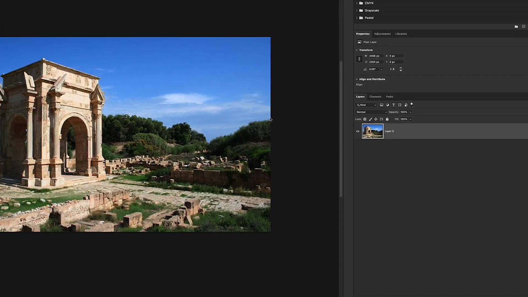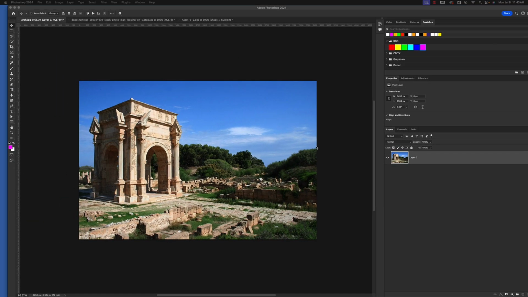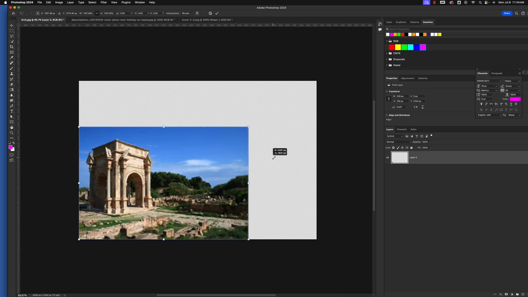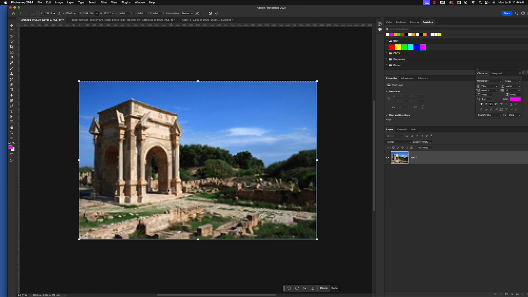So if say I'm making a collage and I'm resizing lots of images and I decide to hit Command T for free transform, that gives me my free transform handles, and if I shrink this down thinking that maybe I just want this to be a small image in the overall collage, and then I hit return, and then I maybe change my mind and think, well, maybe I need it a little bigger. Now as I scale it back up, you will see a noticeable loss of resolution. Basically what Photoshop did was it discarded all of that extra pixel information when we shrunk it down.